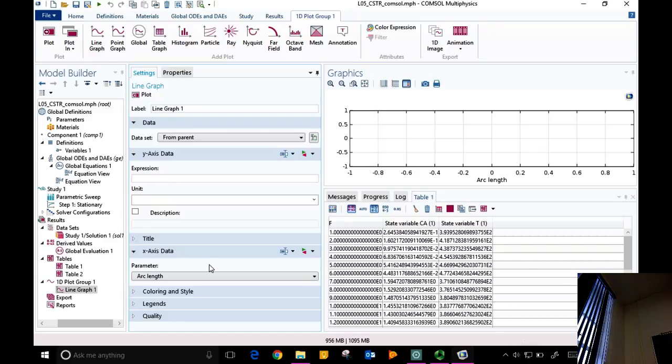And what you will find in this case is for the parameters that we have chosen, it is a smooth curve because there's only one solution. But when you change the parameters to the state where you have multiple states, the graph will look something like this. When you're plotting CA versus F, you'll find a graph like this, and then it just jumps. That's all you will see. Since you don't see even curves, you'll see these points, each one for different values of F. Okay, and same thing will happen for temperature as F.